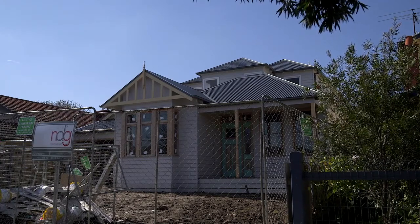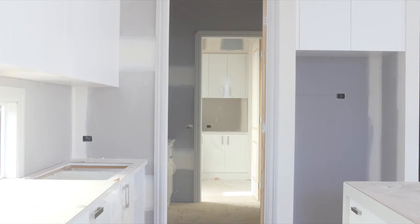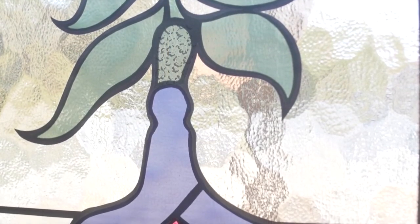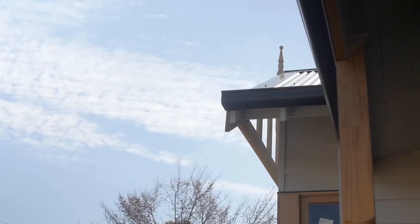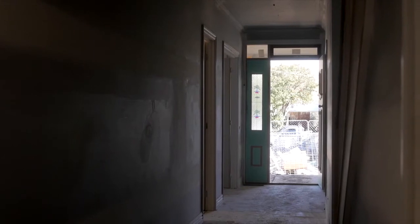Weekends. So furniture, how are you going with that? Good. Everything's done. Have you chosen everything already? Yeah. Did you choose it before you had the measurements? No, we had the measurements. We went back and looked at it, came back, measured it up, taped the floor. So we're hoping everything fits and matches together. So you're going modern? Modern. I really love that idea. Because you've got the beautiful character home, but you fit in all the modern elements that you need. Yeah, that's exactly what we wanted. We wanted the look of the period style, but inside we wanted to still keep it modern.